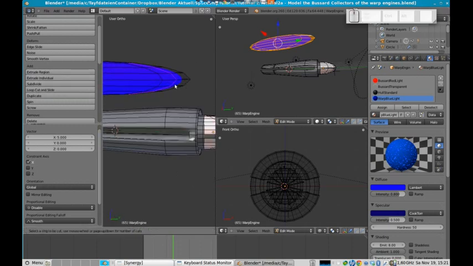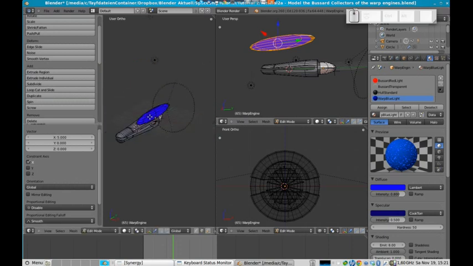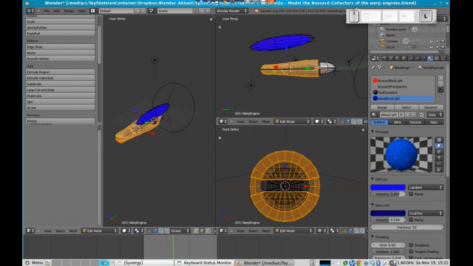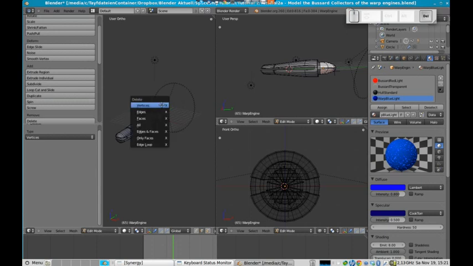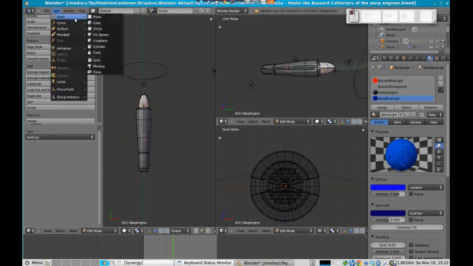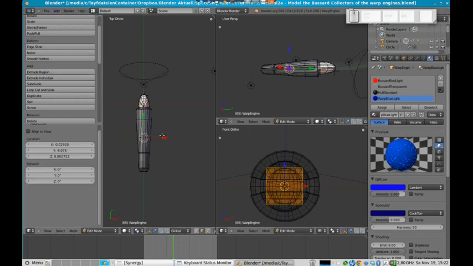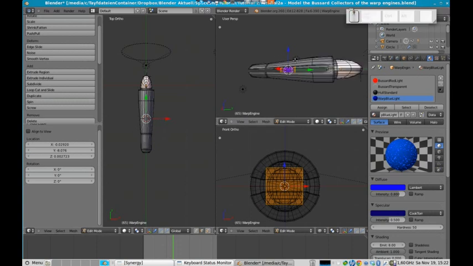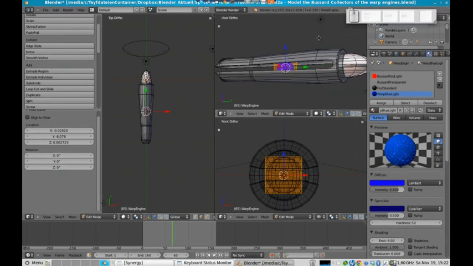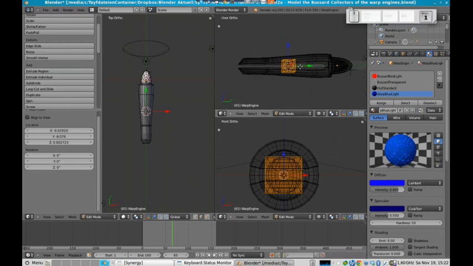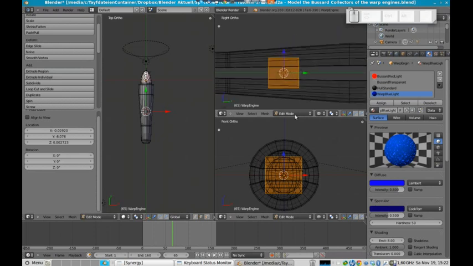Let's try it here. No. Okay, actually we started badly. UV sphere is not a good idea. So let's select all of them and remove them. And instead of this way, we will do it quite a bit better by adding a cube. So this cube is a wise choice, since the subsurface of a cube is always a sphere. That's the reason.